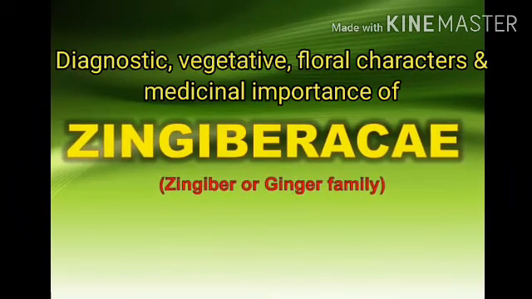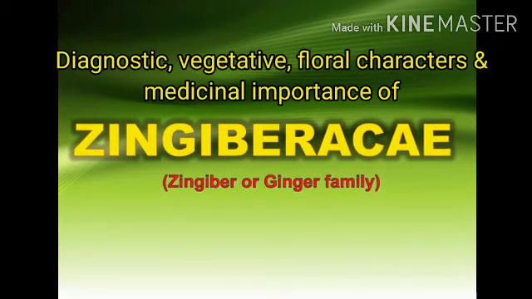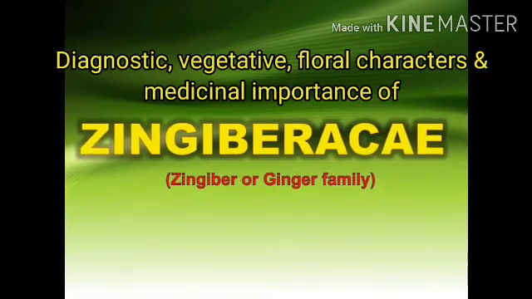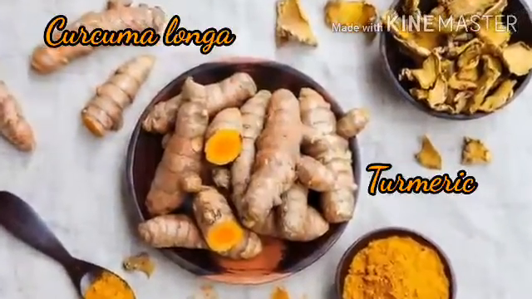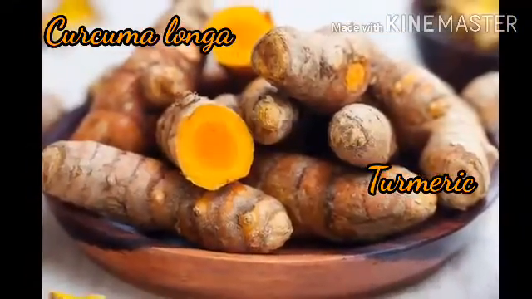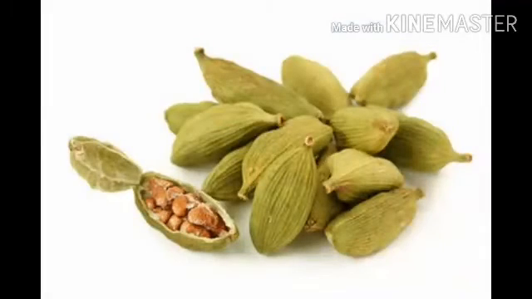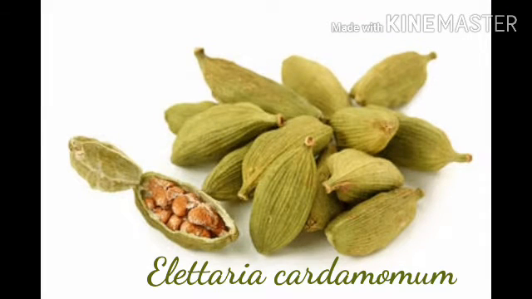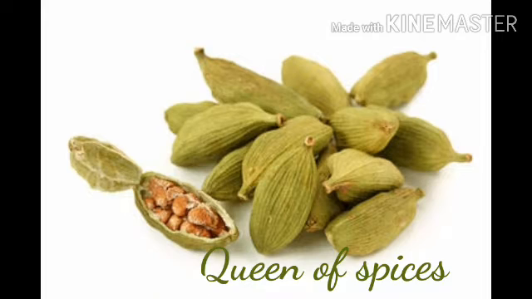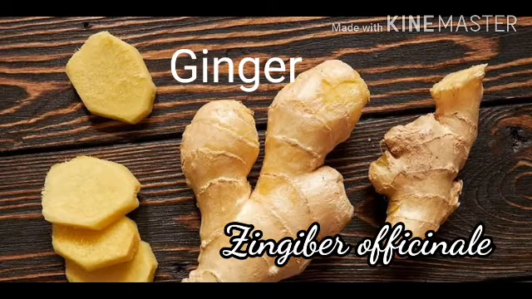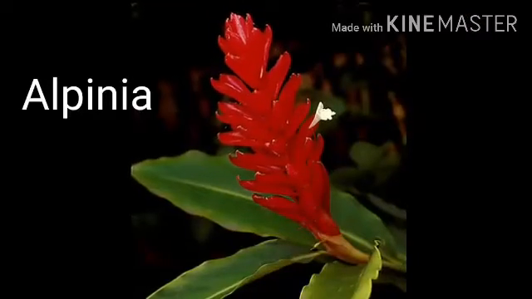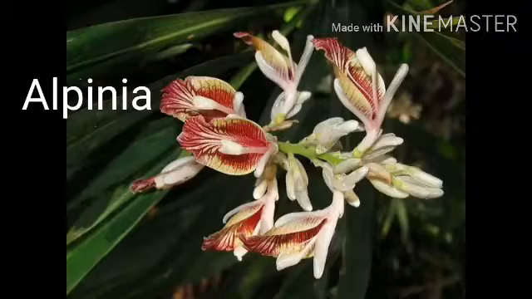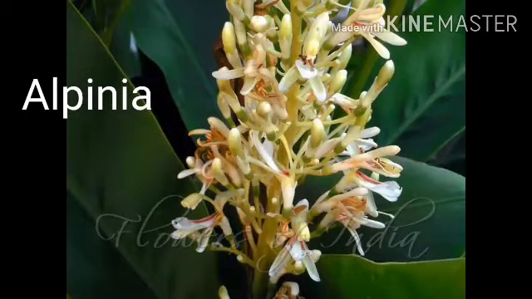Many species are economically valuable for their spices and perfumes. The dried thick rhizomes of Curcuma longa is called turmeric, which is a very popular antiseptic, antimicrobial, liver tonic, and anti-cancerous drug. The seeds of Elettaria cardamomum, a very popular spice called the queen of spices, is the source of cardamom. Ginger is obtained from the rhizome of Zingiber officinale, which is an expectorant and carminative drug. Several species of Alpinia are used as ornamentals and also have great medicinal values.